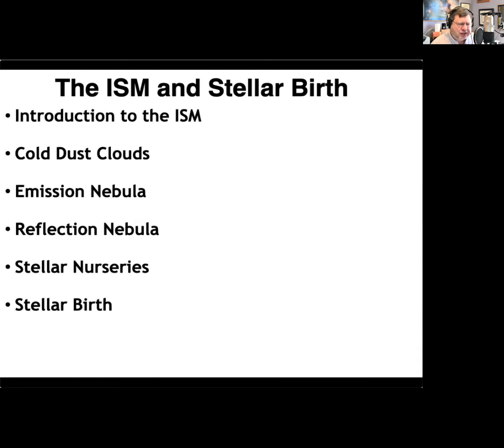And the cheat sheet discusses the various components of the ISM and the processes that happen in the ISM and the three different types of nebula that we talk about. Now, nebula is a term that we use for a collection of ISM material, okay? Then we'll talk about how stars are born, how mommy stars and daddy stars get together and form baby stars. And then we'll talk about the birth of stars.